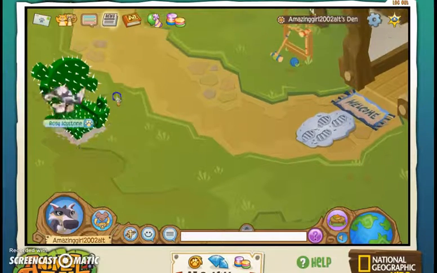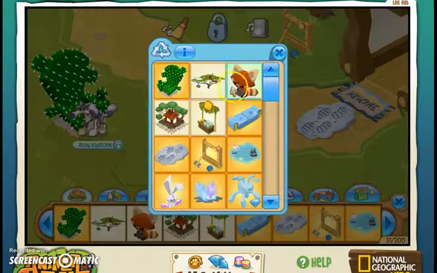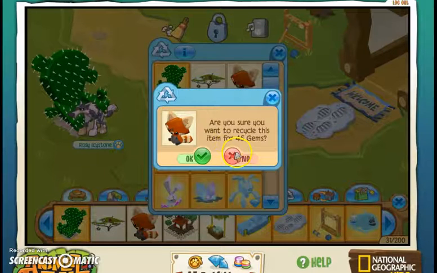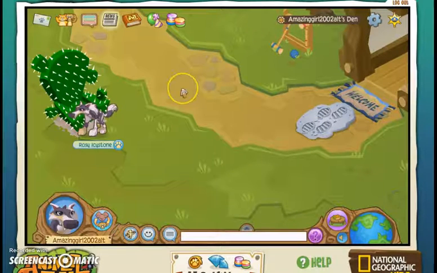But this is what you win, and if you don't want it, all of these things that you can find, if you recycle them, you will get 300 gems. So you can recycle the ones that you don't want. Oh, this one's only 45. When did that change? Used to be 300 gems.